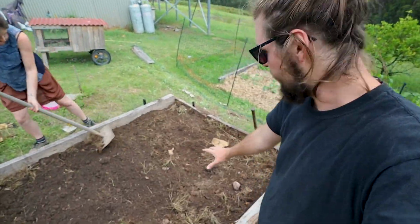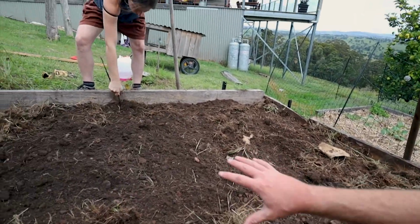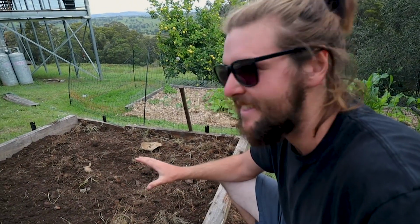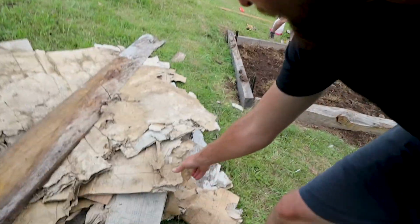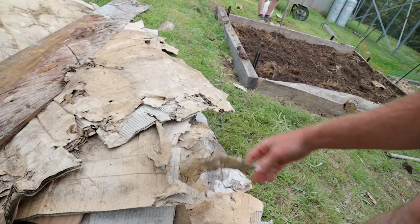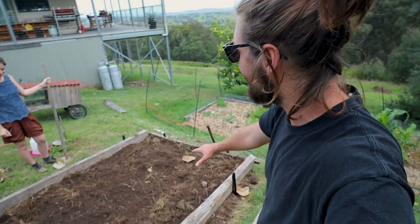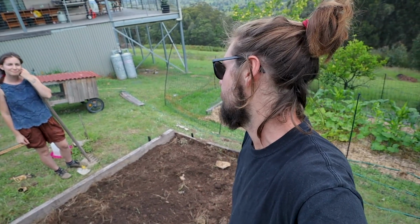So we've had a little bit of a deliberation and we're looking at all of this grass here. This was all covered up, but it hasn't been covered up for quite long enough that we think it's gonna stop the grass from growing through. So we've got all this cardboard here that's done its job multiple times over. It's pretty much rotten away now. Like, look at this. So what we'll probably do is put that down as a barrier underneath and then poke some holes in it, get it real wet, and then put our dirt on top of that.